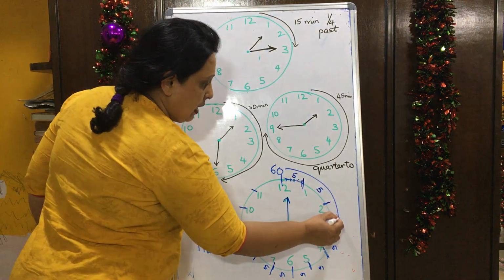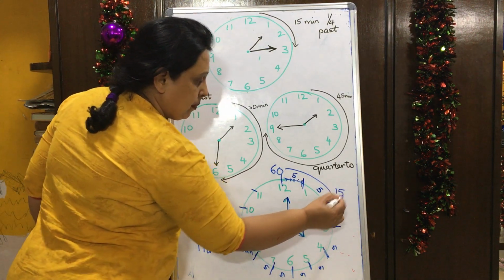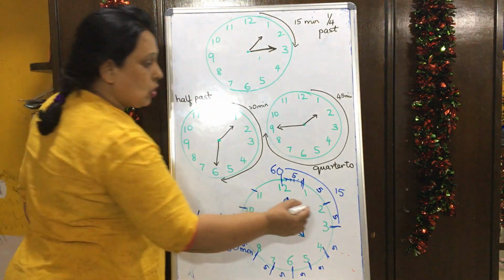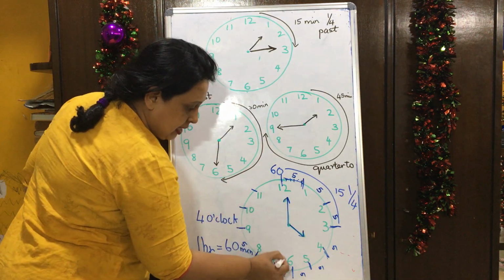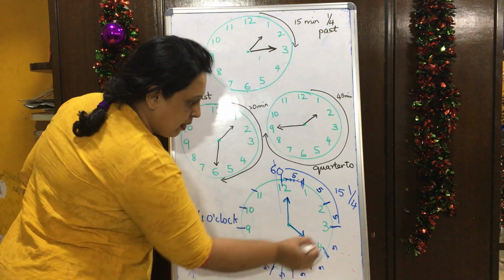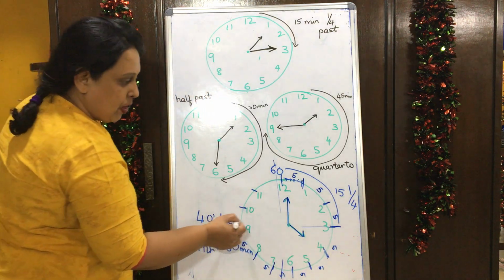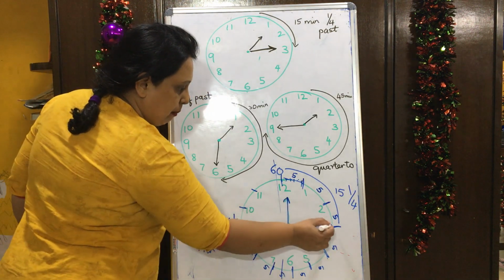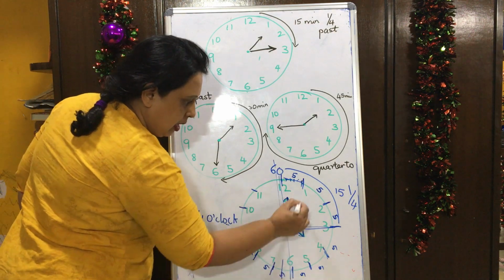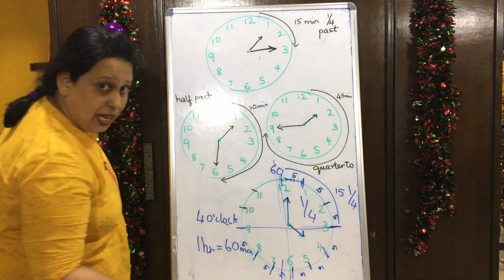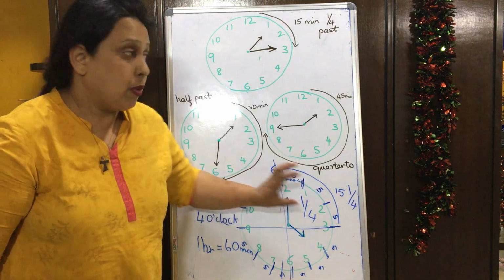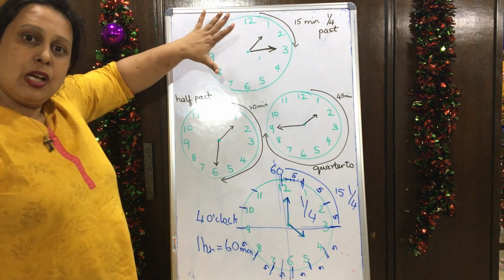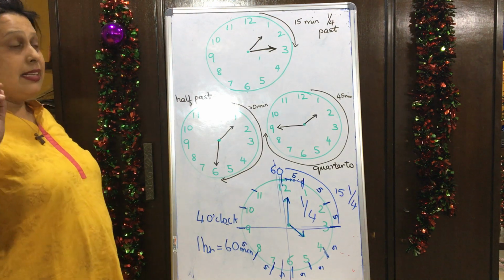So this is 15. Okay, and we talk about it as quarter because we learn fractions. This is half and then this would be quarter. Each part of this half would be a quarter. You remember when we learned fractions? Clever again. So this portion is called quarter.